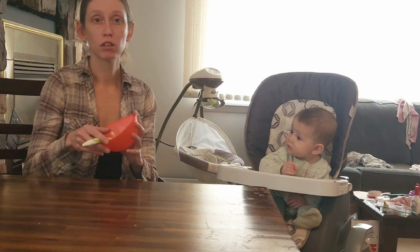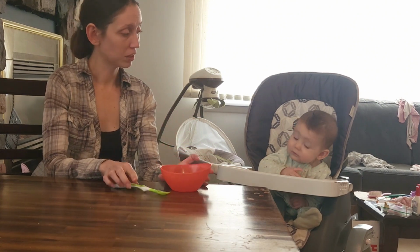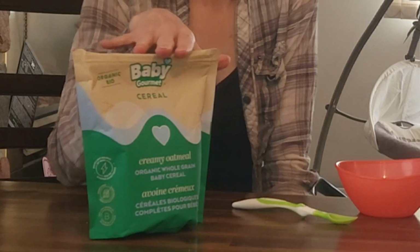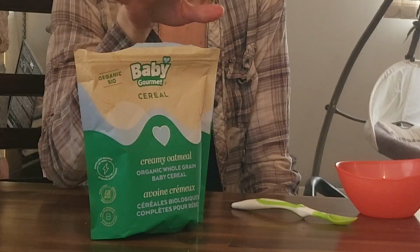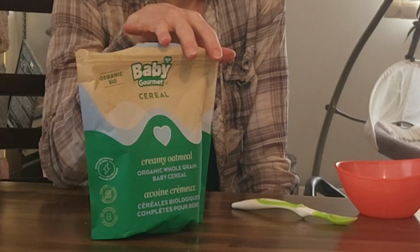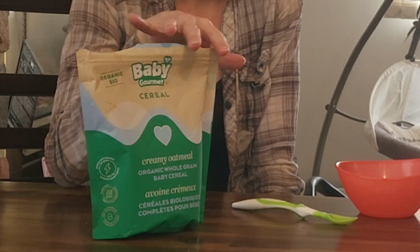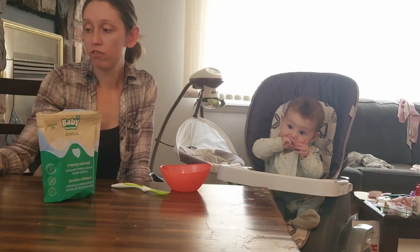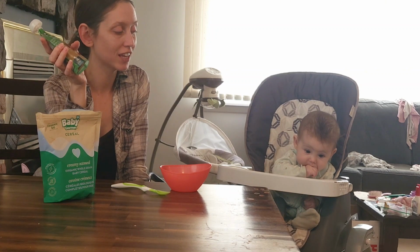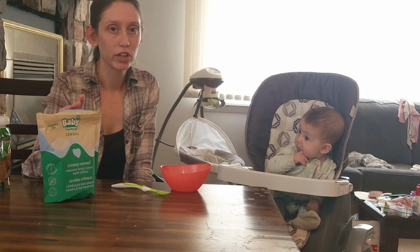You would like a bowl and spoon, depending on which feeding route you go. Something to feed the baby. So we started with baby cereal, iron fortified because Lex is breastfed. If you're formula feeding, you don't have to worry about that as much because they get enough iron from the formula. We do this once a day to start with, and then we'll gradually add in other foods. You can do pouches, or you can make your own. It's really easy to steam and blend things. You can mix it together with the cereal, or you can serve it on its own.